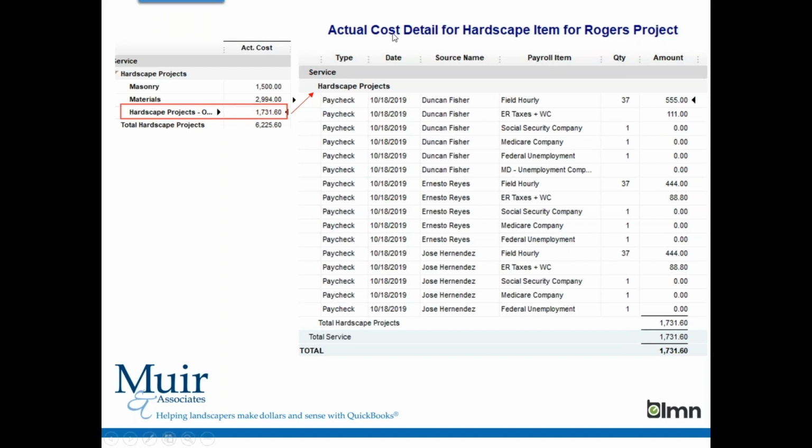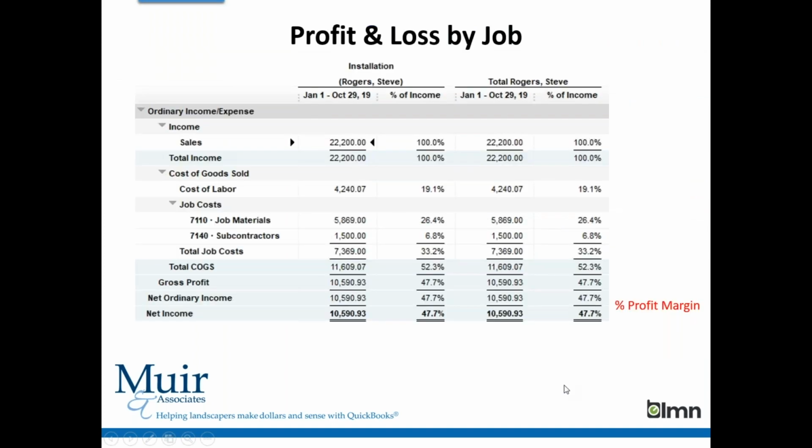And you can pull in the columns, most times you don't see all this detail, but you can. The other report that I see a lot of people take a look at is the profit and loss for the job. And the percentage here is looking at profit margin, which is different than markup, because you mark up your prices to get to your profit margin. So number one, this is never going to match, or I shouldn't say never, but it's generally not going to match what you have for your markup.